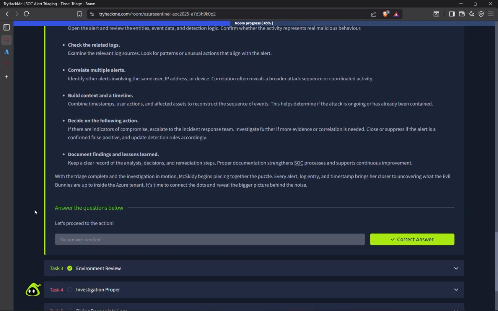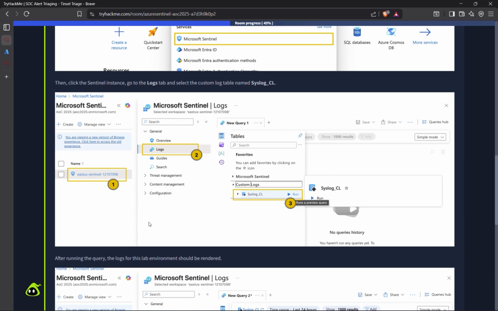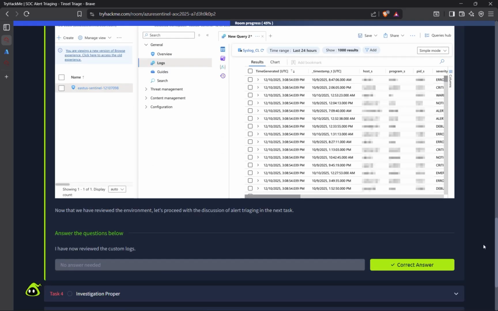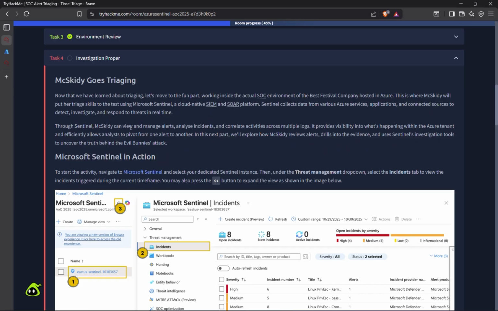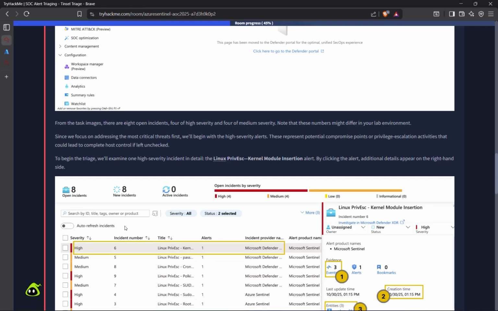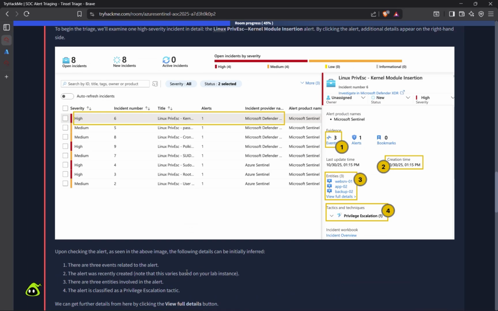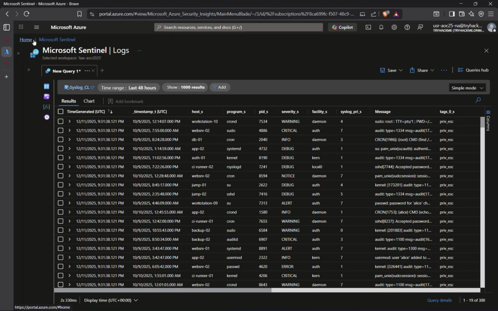You can check this one, and there is nothing to do in task 2. Task 3 is all about the environment setup. We have already done that, we have checked the logs. In task 4, we're going to dig deeper into the incidents, check the severity levels, and start performing the activities they ask. Once again, it depends upon the login ID. If you log in with your Azure account, it may show different types of incidents. Let's go to the incidents first.